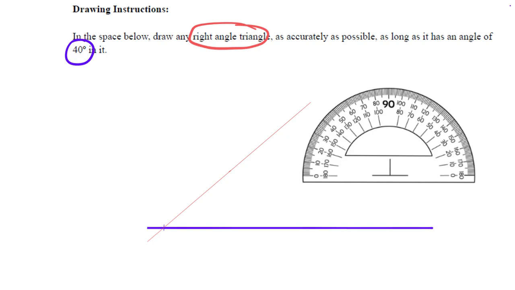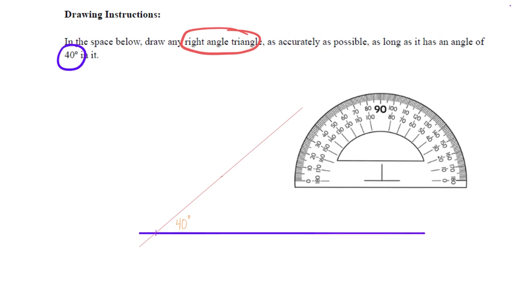Okay. Now that we have that, I have my 40-degree angle. What I'm going to do is label that right now so I don't forget. There is my 40 degrees. What I need to do now is do the red. If you look up at what I circled, I need to make this triangle a right triangle. So how can I do that?